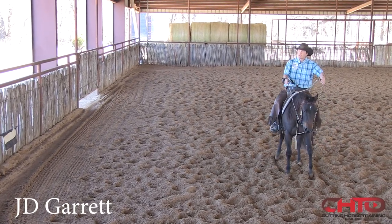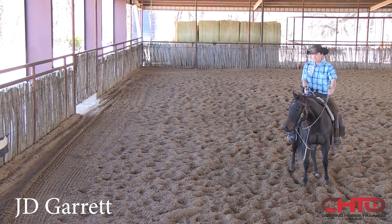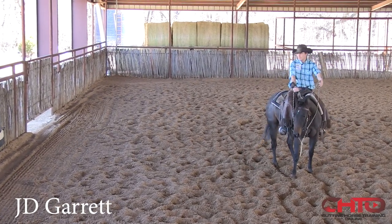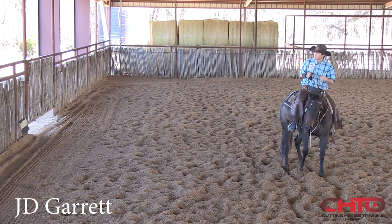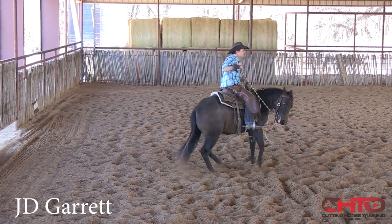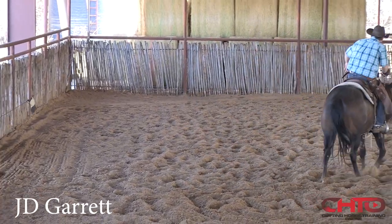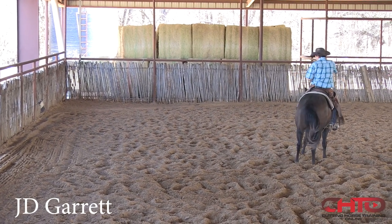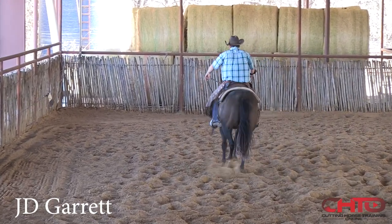See how I let her turn this side, and then I just come back while I put her in that same position. I'm going to let that flag get by me just a little bit, so I'm going to hold on right there. I want to feel a little bit of draw right there. So I'll put her right back in that same spot, light, to let her know something's fixing to come. She's not wanting to come up out of there, so let's move them feet a little bit, put her in that spot that she can win out of there. I don't care where she comes from, because I'm going to back up in here, shape her up to look at it, and drive it to go forward — that's the position we're in anyway.